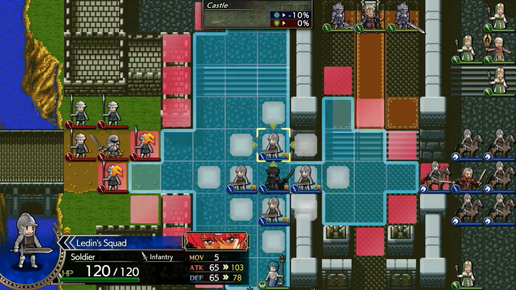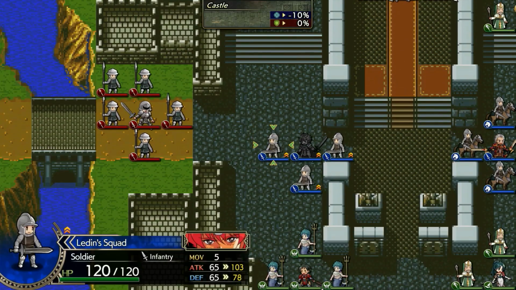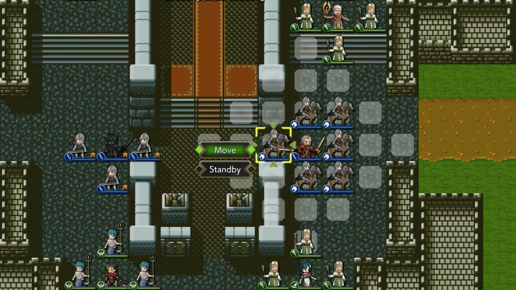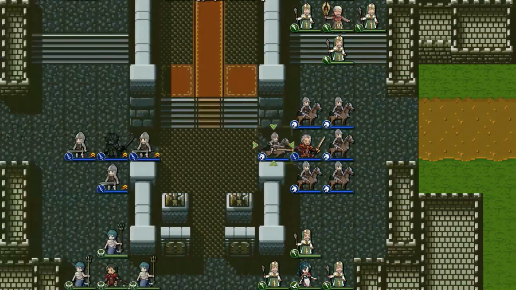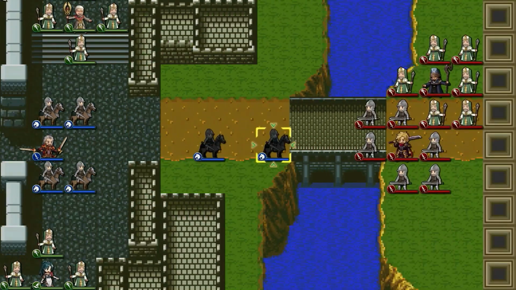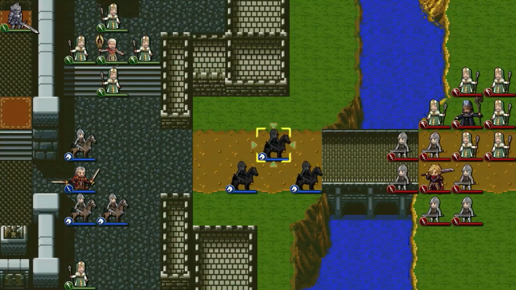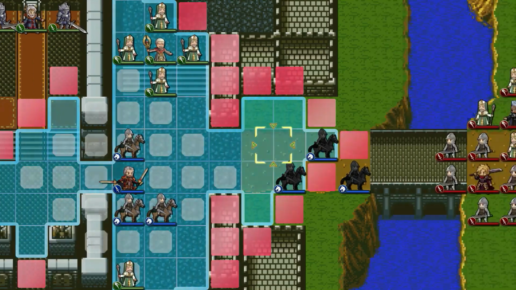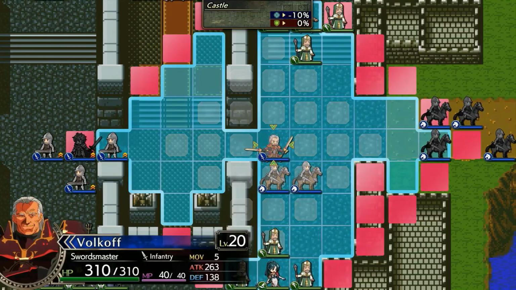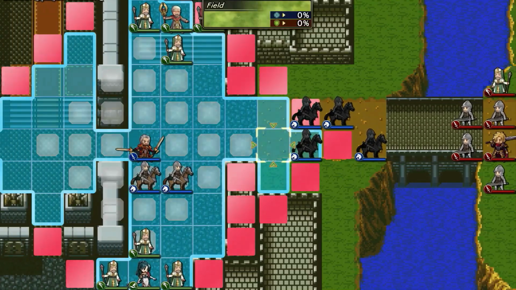There's a bit of sparkle there, which means a bit of treasure. So I'm sending off one of my soldiers just to grab it. Now Volkov, he's got all the riders. I'm basically placing them on the side of the bridge to try and stall the enemy getting into the castle, because obviously time is of the essence, to give Ledin enough time to make his escape and to hopefully quash some of the enemy troops.